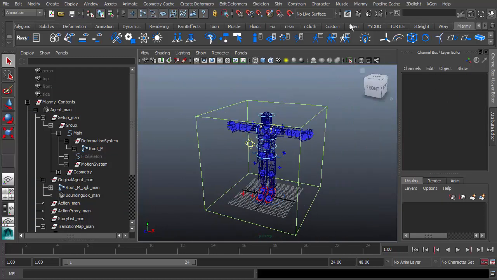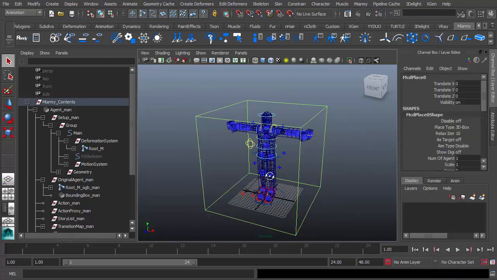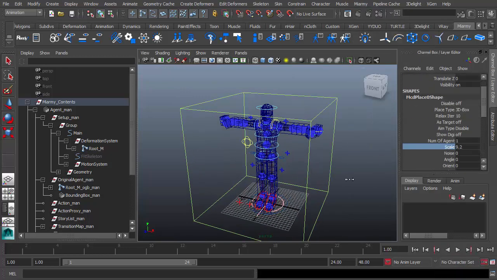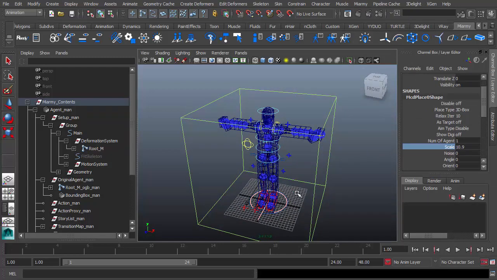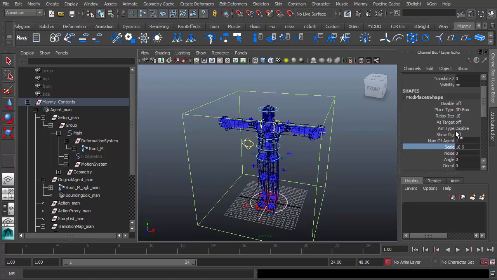You can see that if we create a placement node, let's scale this up, and instance this origin agent to the agent.